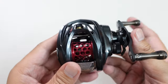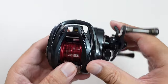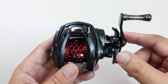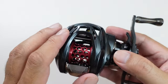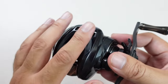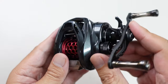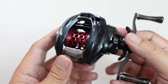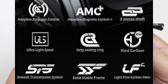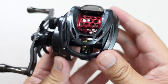The Arise Elite is one of the few bait finesse reels coming out of China with a metal frame — more metal frame BFS reels are appearing, but carbon or graphite frame reels still dominate on AliExpress. I'm assuming the frame is aluminum since they didn't specify magnesium. The side plates are carbon. The reel has 11+1 ball bearings, and the Elite comes in only one gear ratio: 7.1:1 — not too fast, not too slow.